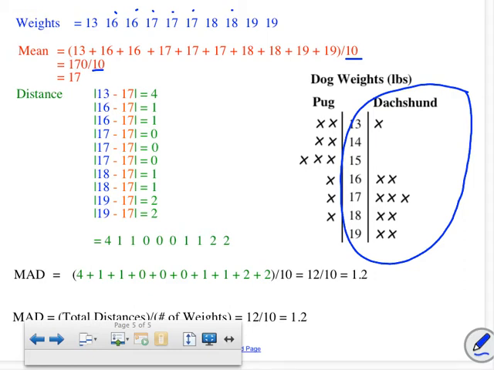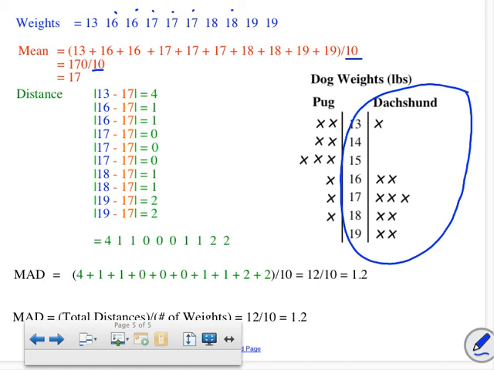So I take my first value, 13, and I take the difference of that with my average or my mean, 17. The difference of 13 and 17, well, that's going to be -4, but the absolute value turns it into a +4. You understand? So all of these differences are going to be a positive number, even if you take the difference as negative, because the absolute value makes it a positive. So I did the same thing for 16. 16, the difference of 16 and 17 is -1, but the absolute value makes it a +1. I did that again for the second value of 16, +1.